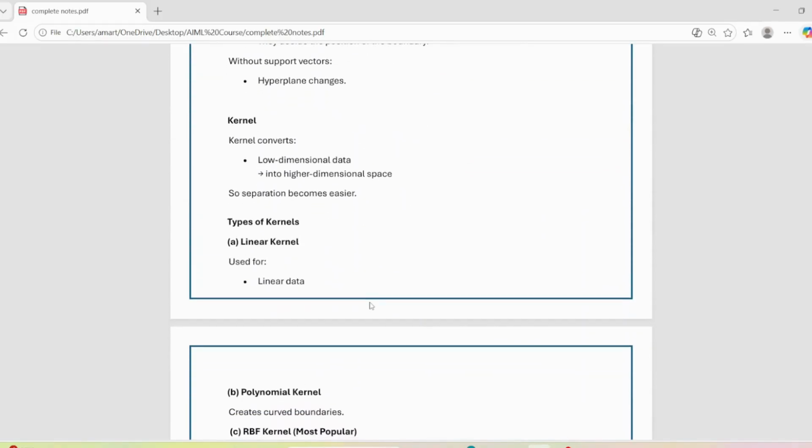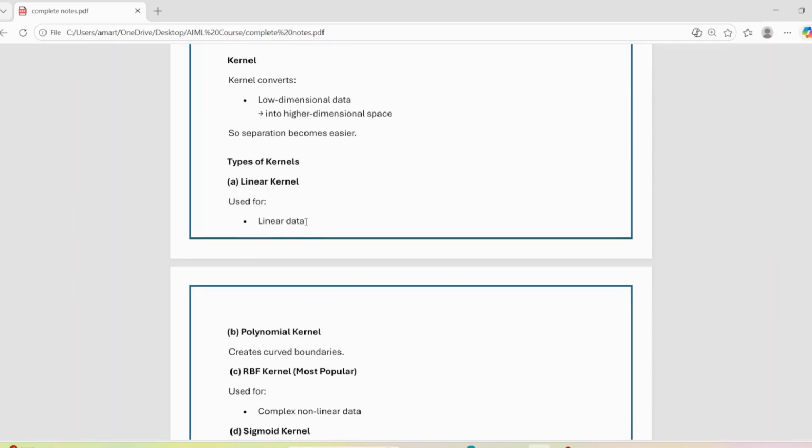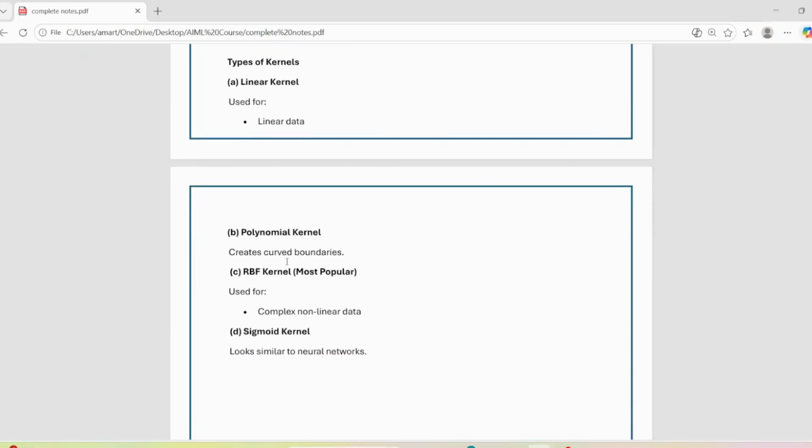Okay. So first, the linear kernel is used for linear data, polynomial creates curved features, which are not linear, and RBF is for complex non-linear data. Sigmoid looks similar to neural networks. When I cover deep learning neural networks, then I will cover this also.